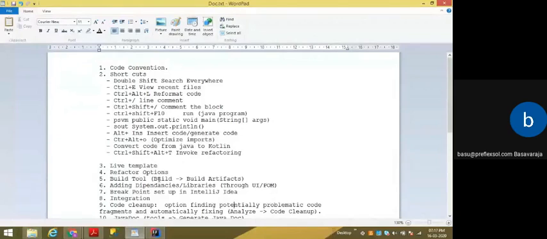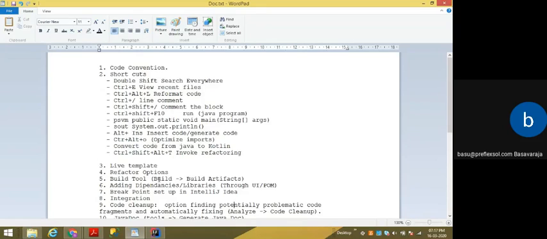Once you are familiar with tools like IntelliJ or Eclipse, it's good to use the shortcuts so that the number of lines of code you can write is faster compared to when you start moving your hand from the laptop to the mouse. The time is consumed, so that is how we can reduce a lot of time. I'll walk you through a few predominant shortcuts. I don't want to go deep, because there are more than 80 to 90 shortcuts available, out of which 40 to 50 are very predominant for IntelliJ, which I don't want to cover in detail.